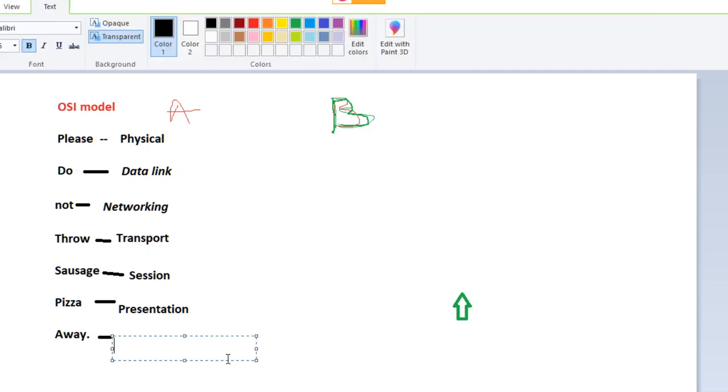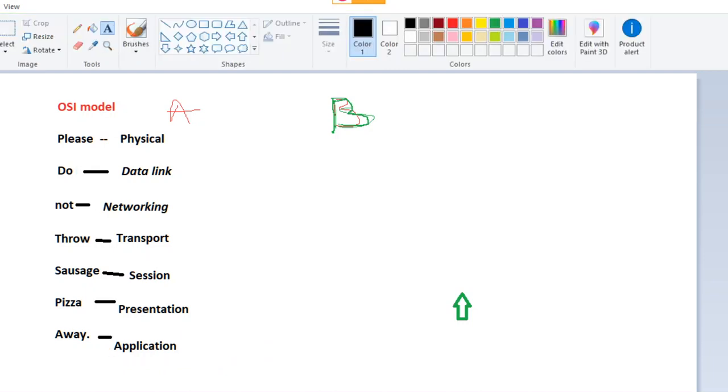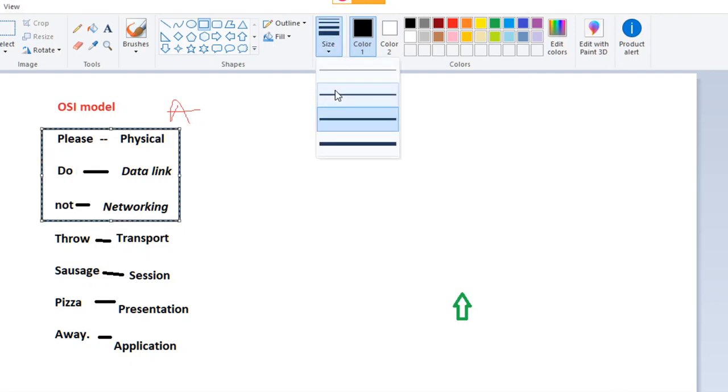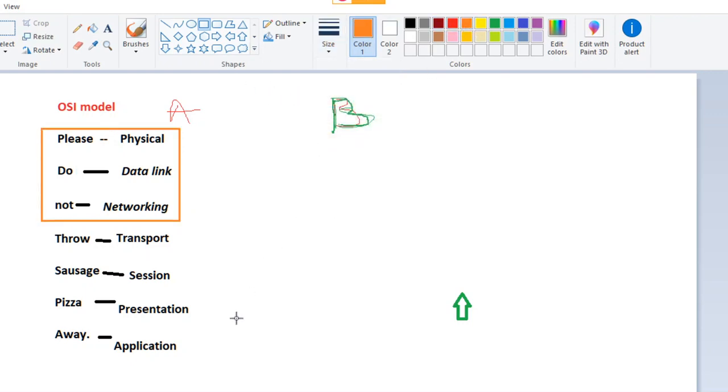Application. There you go. Can somebody give me an example of an application? Remember, Google is your friend. Don't be afraid to use Google. In this class, it's recommended. The problem is when you cannot use Google. Word or PowerPoint. Is PowerPoint an example of an application? Exactly. It's an example of an application. Absolutely. I like that.